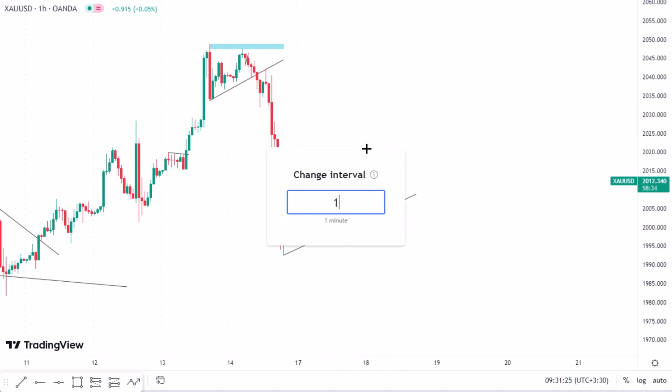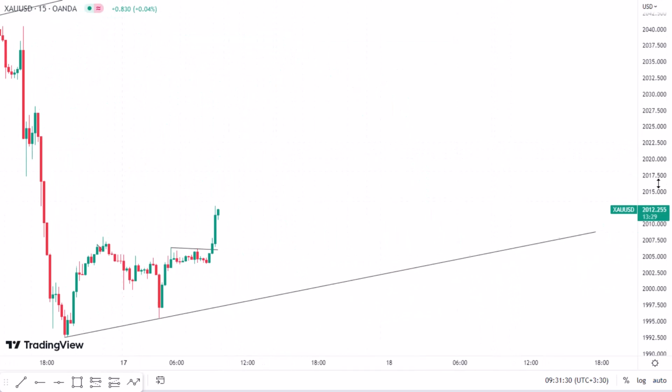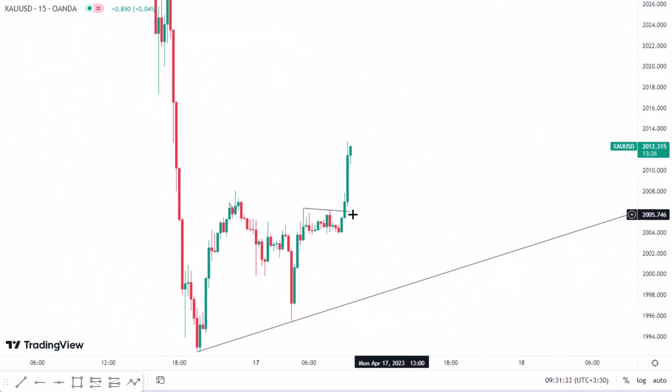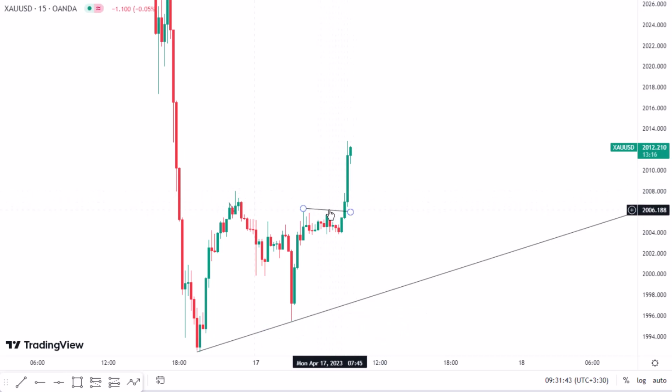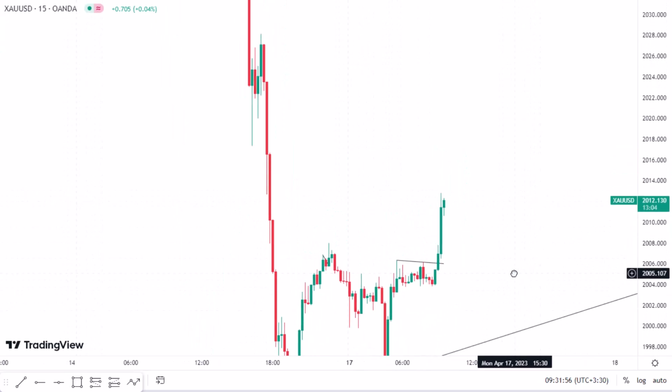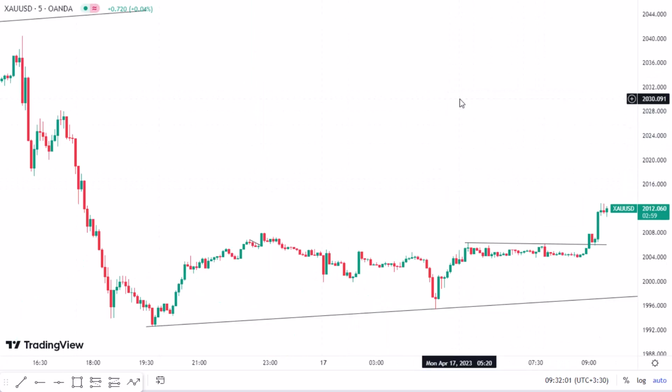But in lower time frames, like the 15-minute time frame, if we check that, we did have this trend line something like 30 to 45 minutes ago. We had this trend line broken with this green candle. We had the chance to enter a buy position here, put our stop loss below the candle, and it of course gives us our reward too. Right now there is nothing else. Let's check lower time frames too.